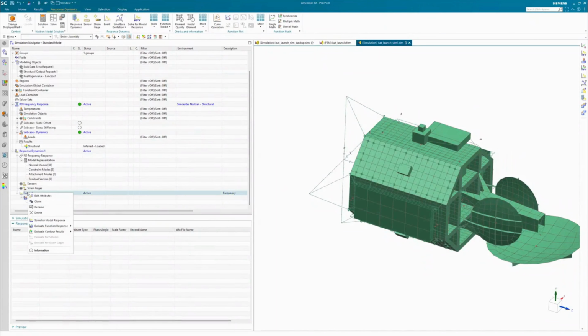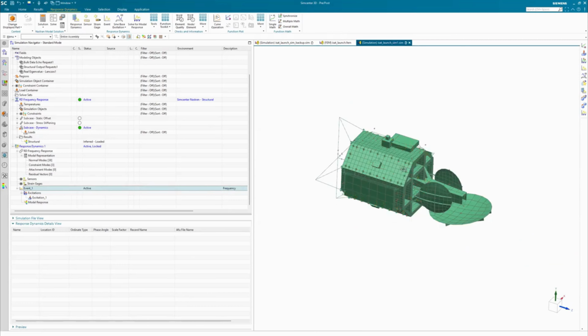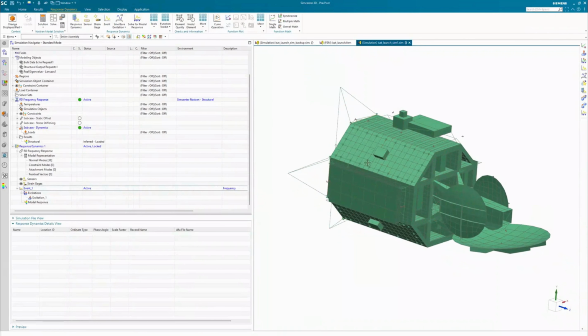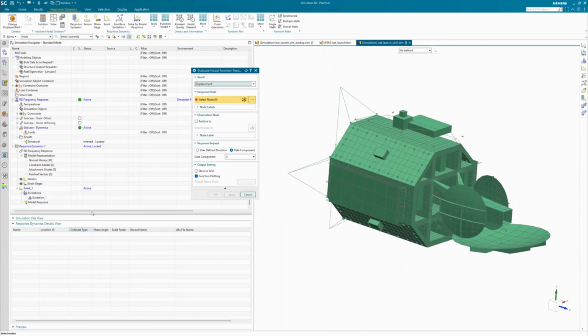So now the event is ready to solve. So we'll right-click on the event and solve for the modal responses. Since we only have 38 modes in the model, it takes pretty much no time at all to solve for those modal responses. So next we can start looking at pulling some interesting data for this model. Within the frequency event type, all of the output is generated on the fly. So you've solved for just the modal solution at this point, but not actually solved for any of the output data yet. So I'll right-click on the event again, and I'm going to request a nodal response.